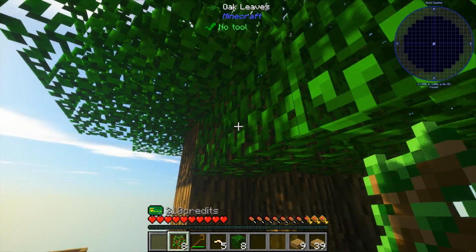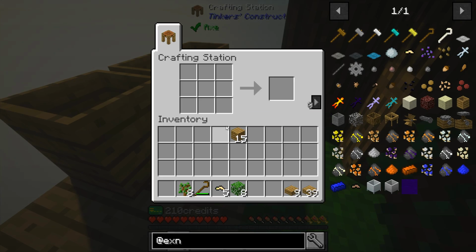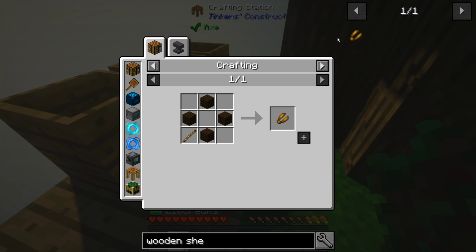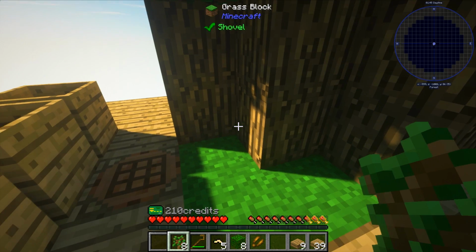I'll be right back. So we have 3 perfectly good trees grown up here, which is really nice. And they do give us option to make wooden shears. I don't exactly know what the recipe is for that. Let's take a look. Wooden shears. Okay, so it's not bad. It's just sticks. And a little bit of this. There we go. That's some wooden shears.